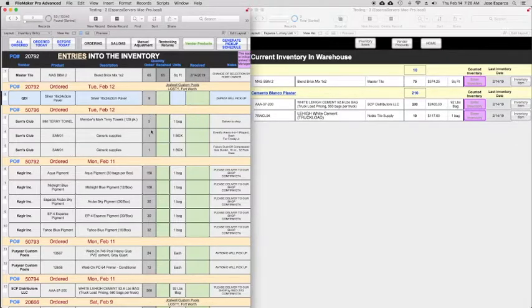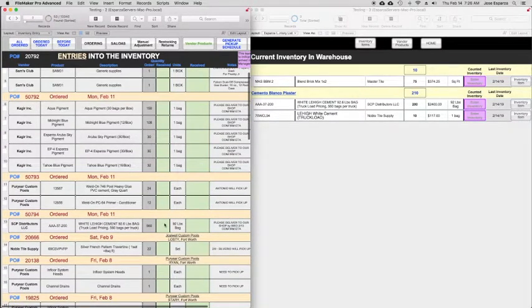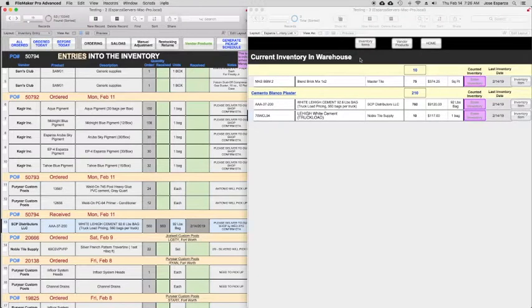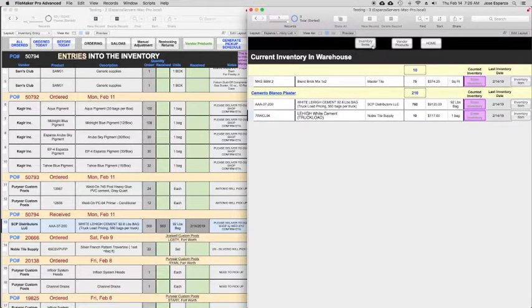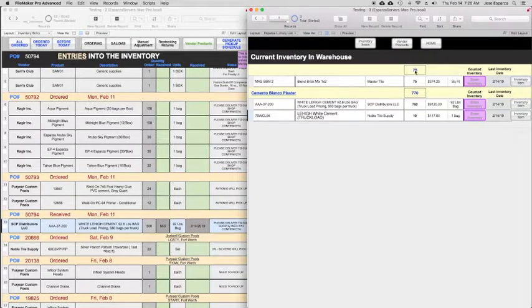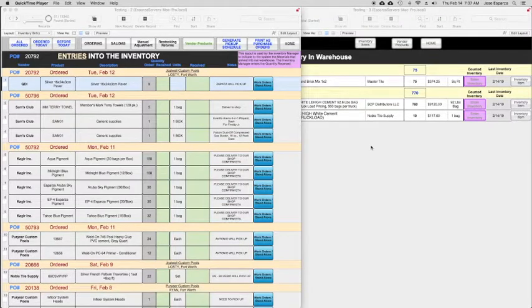The other item I want to show you is the white cement. There's a truckload that was ordered under PO for 560. Let's assume we received all of those. Boom, as you can see, the quantity has now updated to 760. If you want to see these numbers update, you have to refresh the screen. So I'm going to do that real quick. And there's the items, the calculation refreshed. After giving entry to those two products, we can see the quantities have been updated.